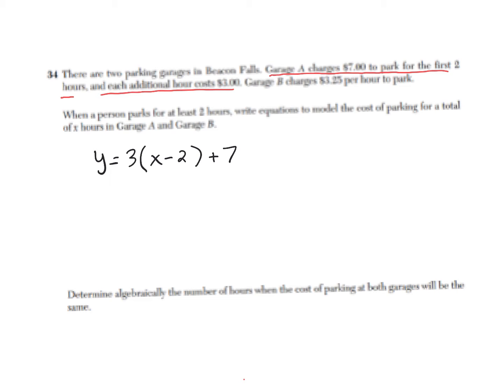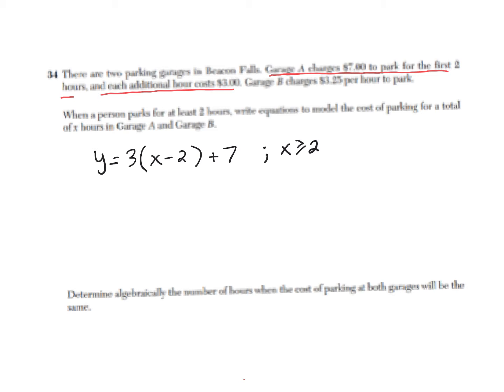If we were to talk a little bit more here about domain, you would have to say, well, x can't be used until it's 2. So your domain, if you were to list a domain, would be x has to be greater than or equal to 2. That is one of our pieces that's essential. They don't ask you to do that, but it wouldn't work if you had 0 hours, because then you have a negative number in front of the 7.